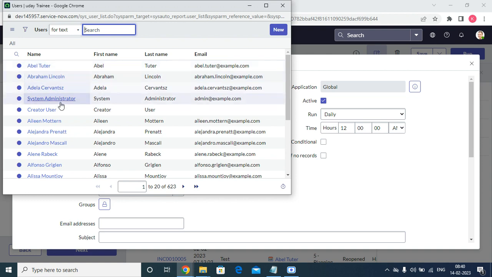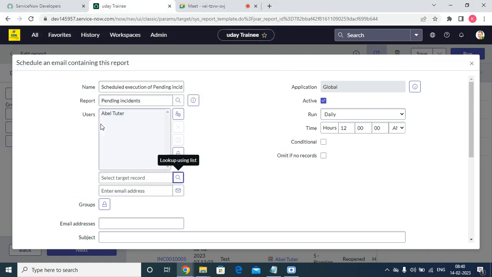Which user we can pick, which user you want to display the mail to. For example, if I go to able tutor, we can do it. Or else if you want to give any random email, for example, at the rate gmail.com.